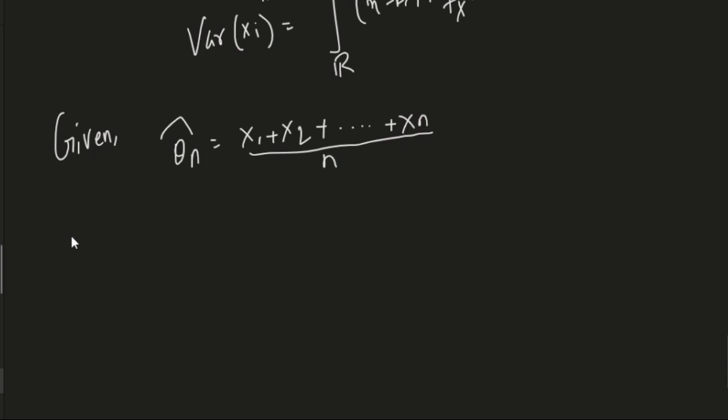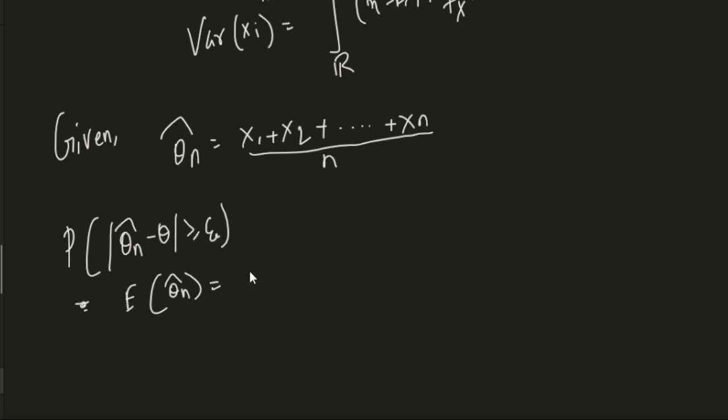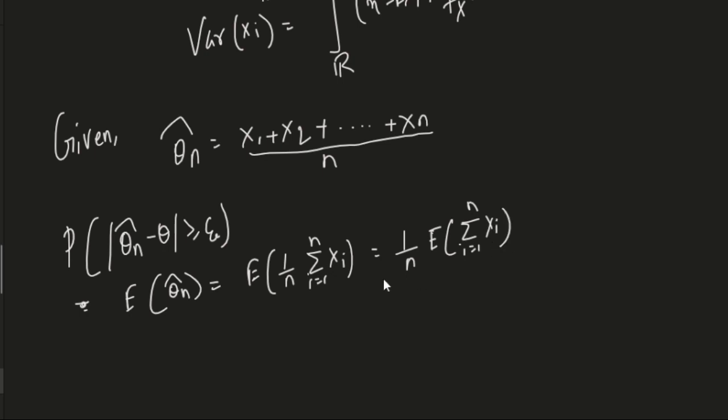So therefore we need to show the following. The probability that the absolute value of theta n cap minus theta is greater than or equal to epsilon is equal to, so what we see here is that they have a common PDF and they can be treated as equals, right? Now this means we can use Chebyshev's inequality here, because we see that E of theta n cap is E of 1 by n summation of i equals 1 to n xi, which is 1 by n times n theta, and this becomes theta, right?